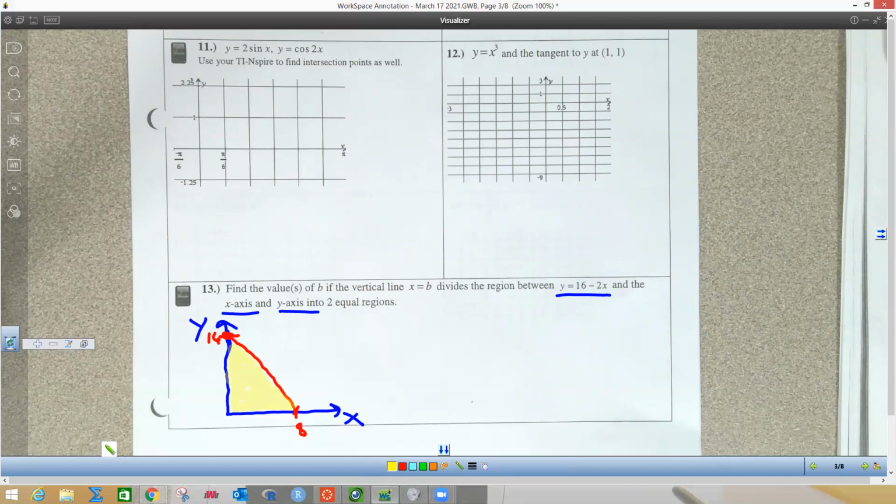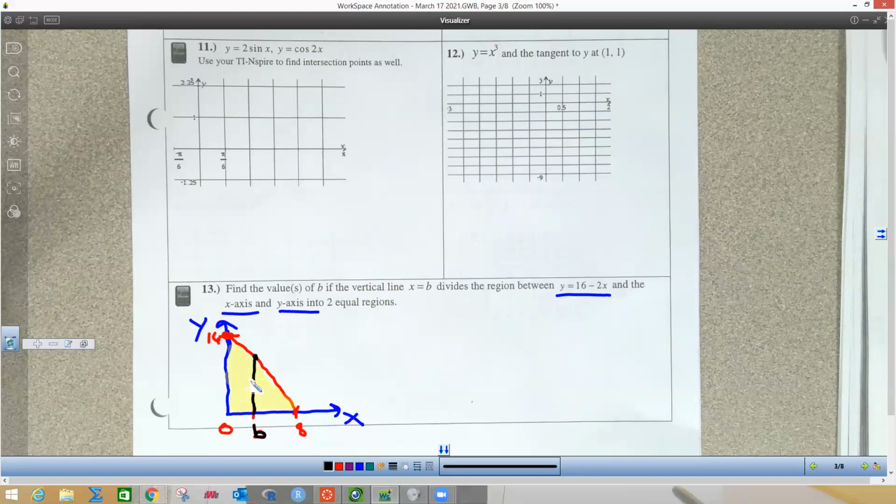Everybody okay there? Now, somewhere they said, down here at the bottom, there's some b value. Well, there's 0, there's 8, so somewhere in here there's a b. Let's put a different color. Let's call this b right here. So if I draw that vertical line x equals b up to here, we're going to say that that line now keeps going up and down, but we don't care anywhere else. That line's doing what to the yellow part?